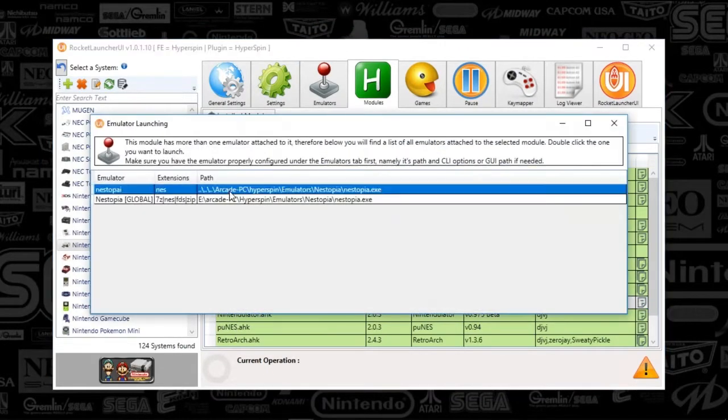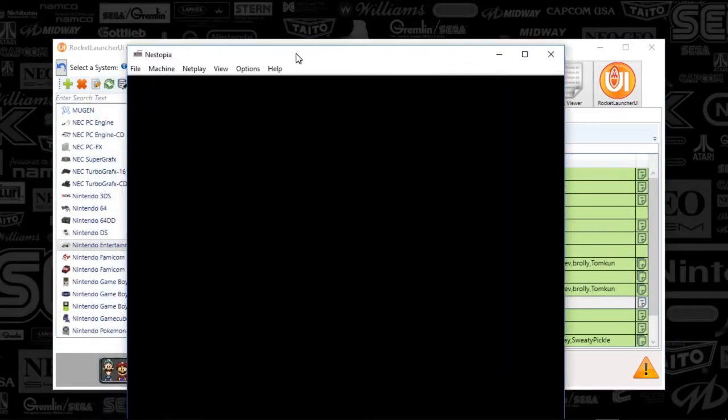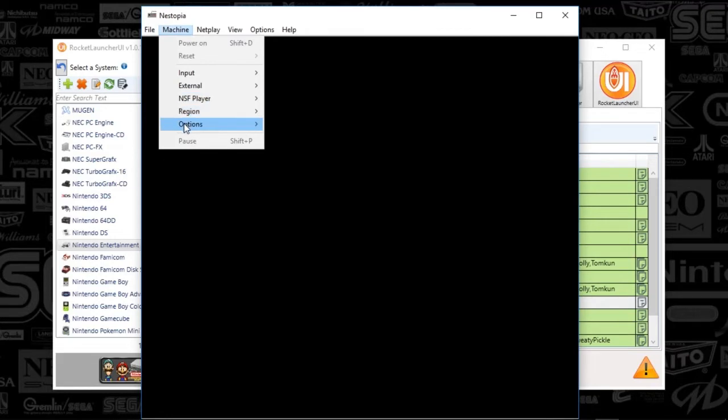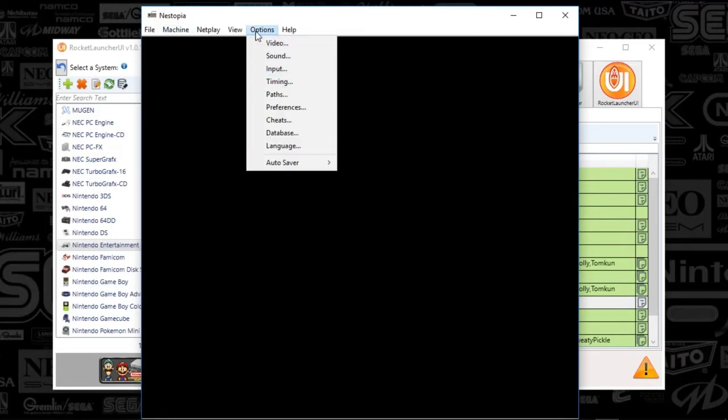Topia, let's try this again. It might be right click. Okay, so sorry, it's been a while since I've had to do this, guys. So I had to right click in here to get the menu to display here. So I'm just going to go to options, and we're going to go to input.